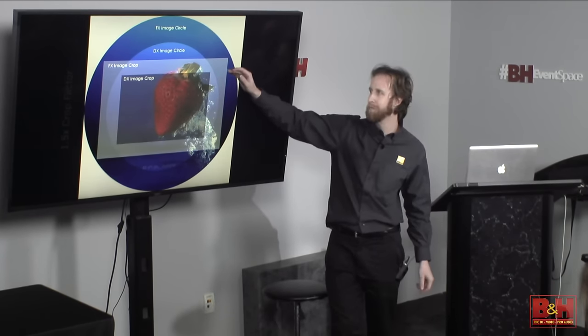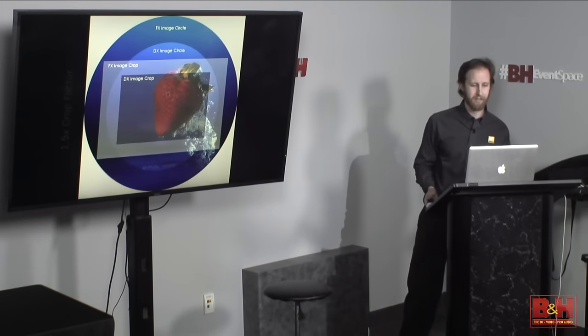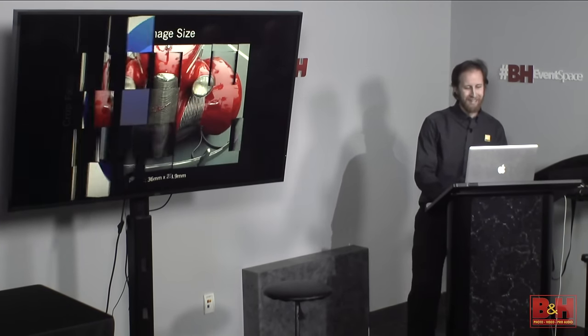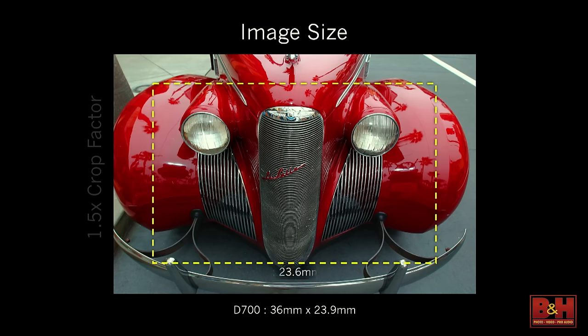But for stills, when you have a full frame sensor, I'd recommend a full frame lens. But that's sort of, I think, the obvious. The less obvious is what it actually does to focal length and distortion. Very often you hear that it turns one lens into another lens. What it's really doing is cropping. So full frame versus DX, which is about like that.